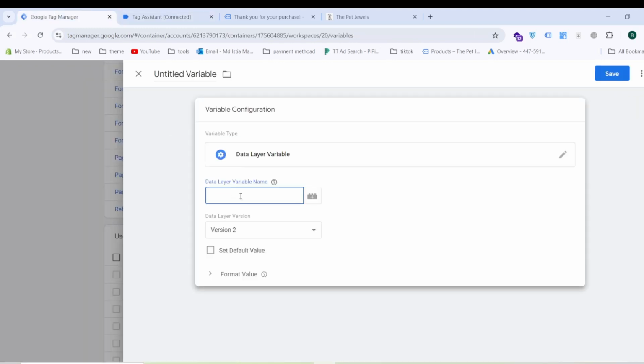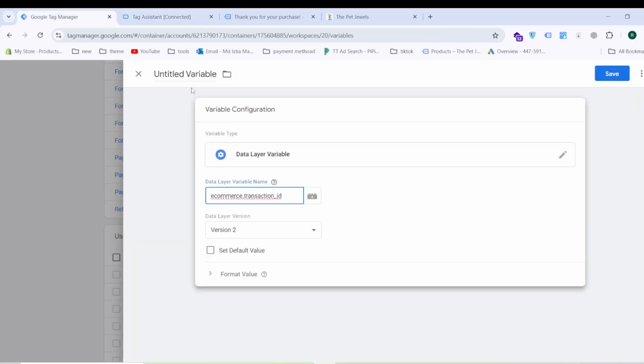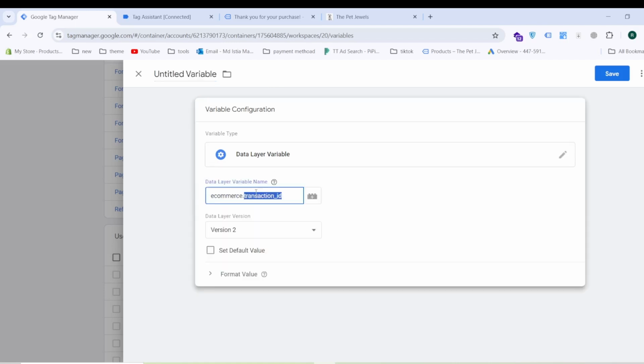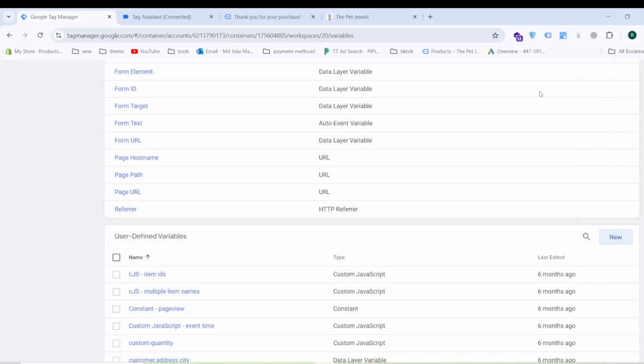You need to copy ecommerce, and paste ecommerce.transaction_id. I'll name it DLV transaction ID.